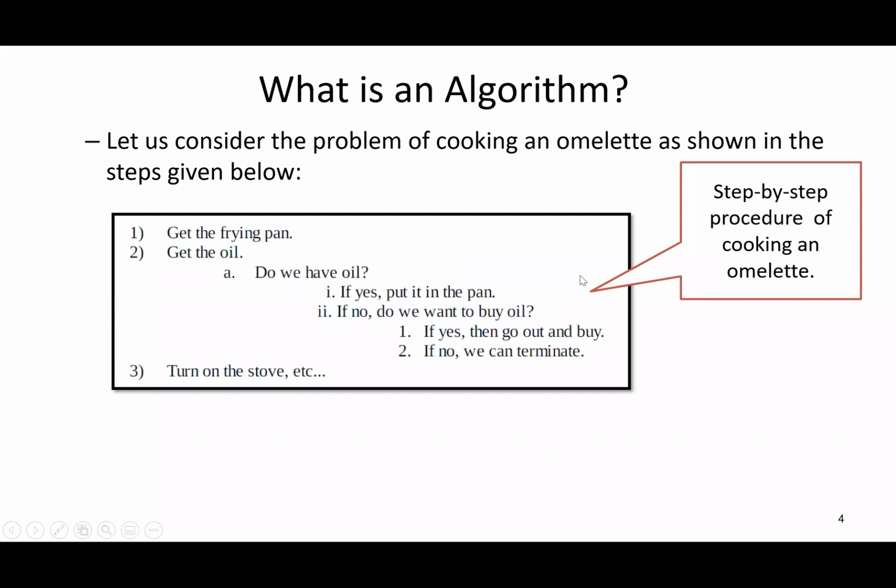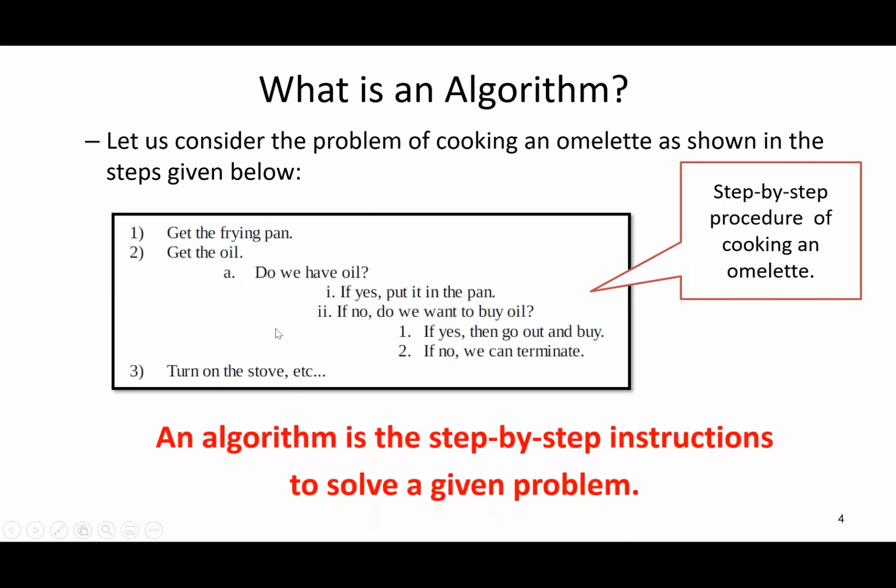Okay, so these are an example of a step-by-step procedure, but this one is to cook an omelette, right? But it's a step-by-step procedure, right? So algorithm is actually the step-by-step instruction how to solve a given problem, right? You must have the steps, like you are given a problem that you need to solve, then you need to come up with, how to say, we say the algorithm to solve this problem, which is actually the step-by-step instruction. How are you going to solve the problem, right?